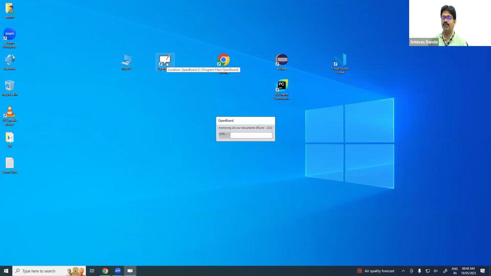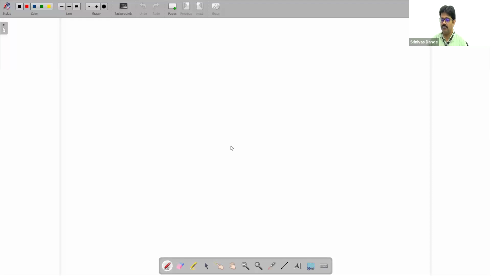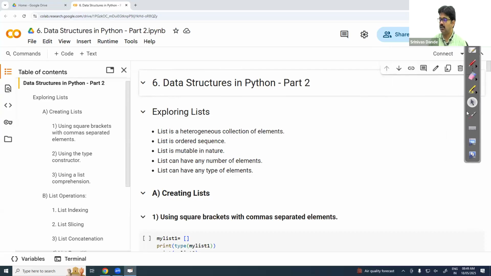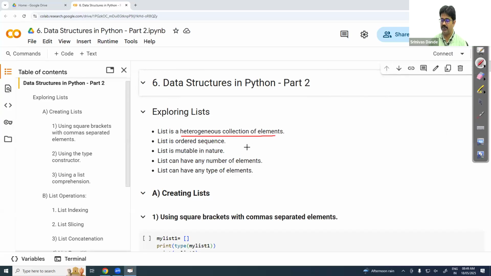Whenever you add elements, it will automatically increase its size. So list is a heterogeneous collection of elements. A list can have any number of elements and any type of elements.